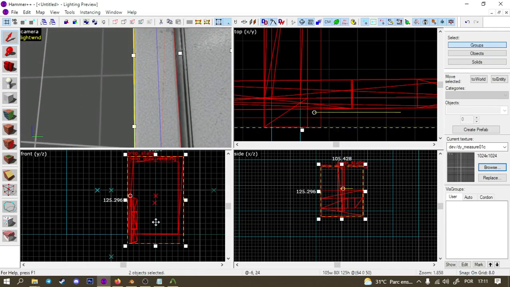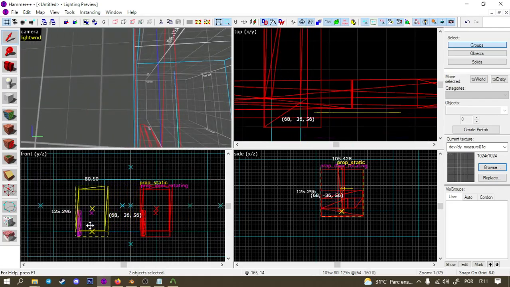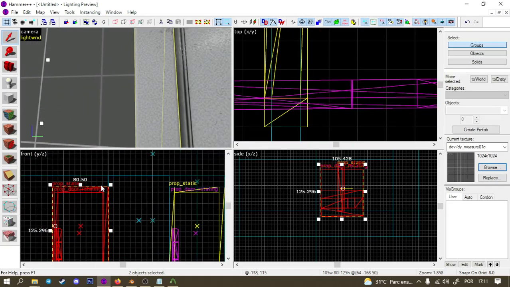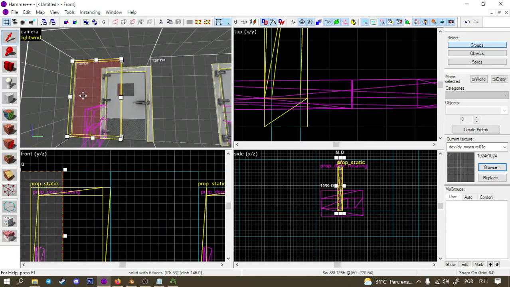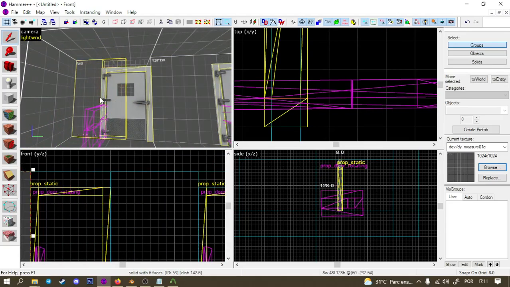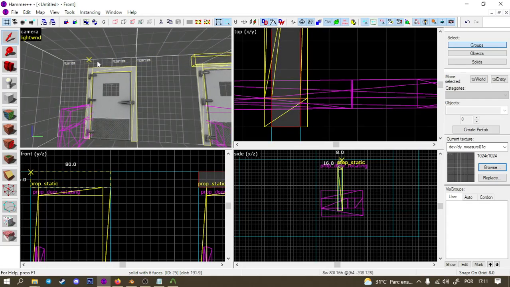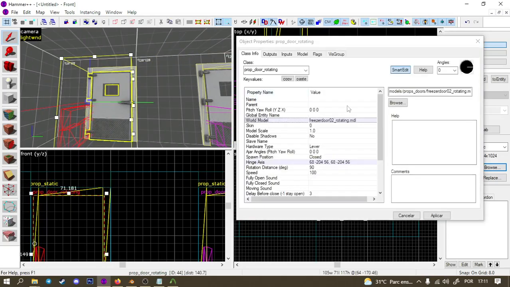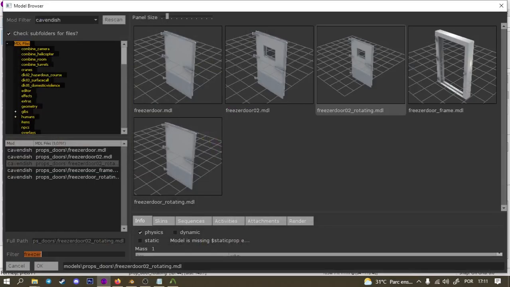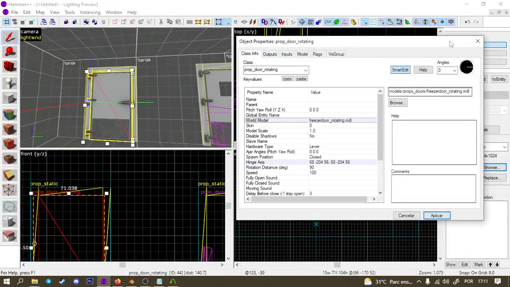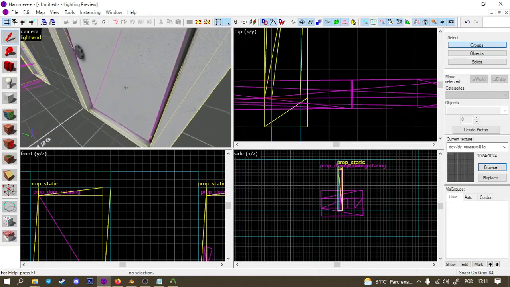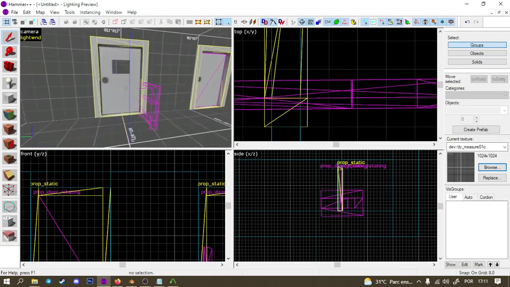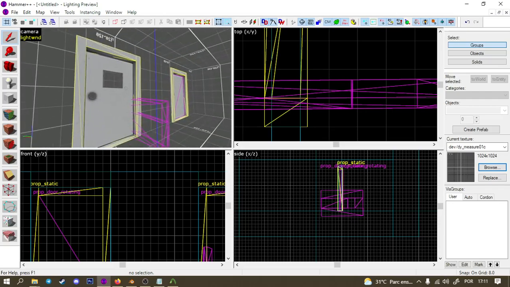Let me just... okay, I'm gonna mess with that up in just a while. Just on here, and let me just make this one. Okay, this one seems to be working properly, but that one isn't working properly.